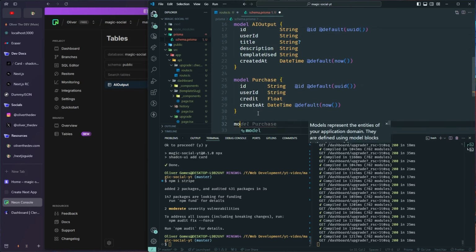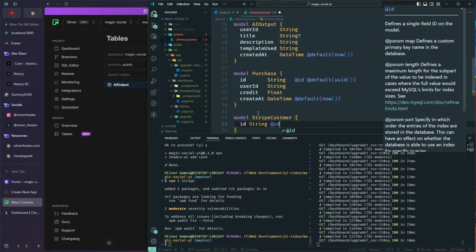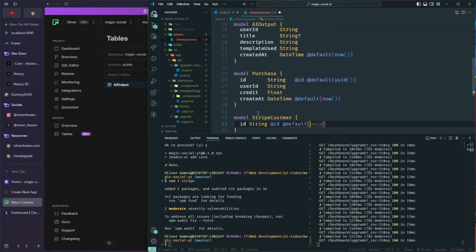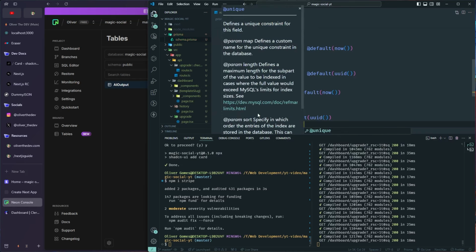Then we're going to add a model for Stripe customer as well. So this is going to be unique, so there's only one Stripe customer per user. So @id, @default uuid, and then userId would be the same as the authenticated user, and we want to make sure this is unique.